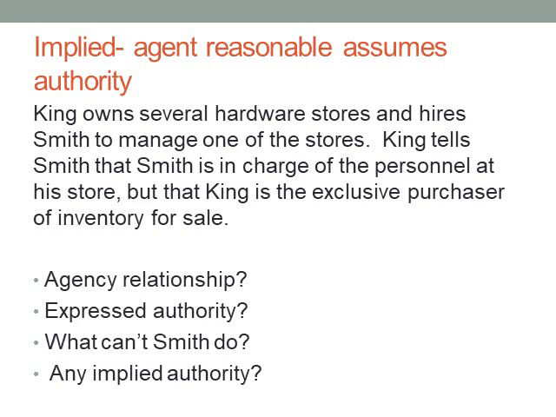Yes, we do. It's kind of an employee-employer relationship here. We have the principal King, we have Smith, the agent, and Smith's position is he's the manager of one of the hardware stores. Do we have express authority? What's the express authority? That Smith can hire and fire employees for the store he manages. That's the express authority. What can he not do? He can't buy inventory. That's King's job. Is there any implied authority here?